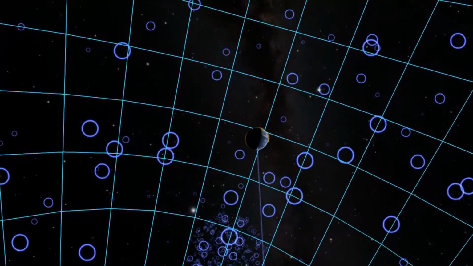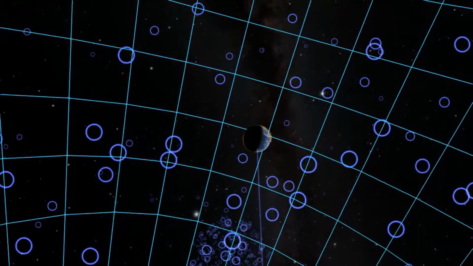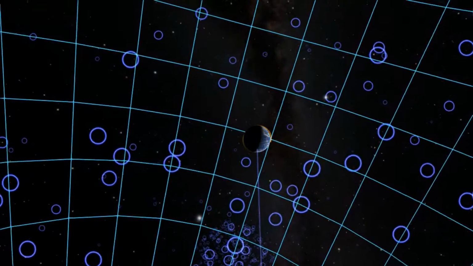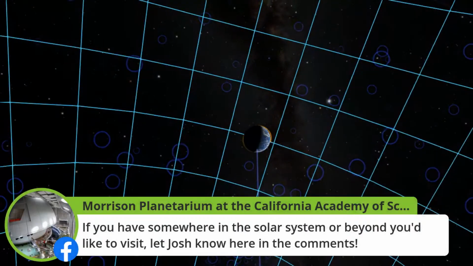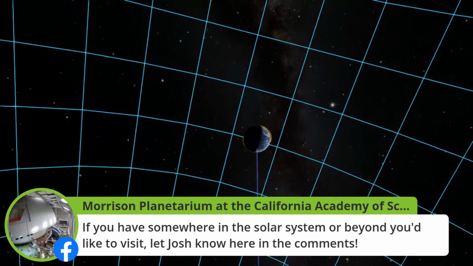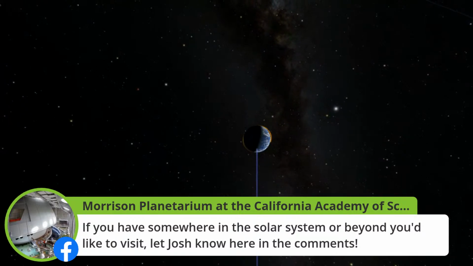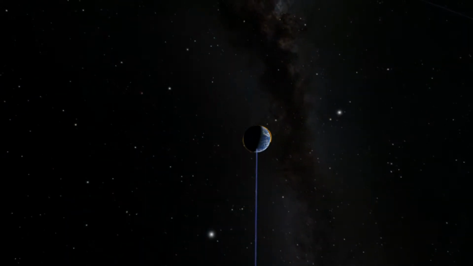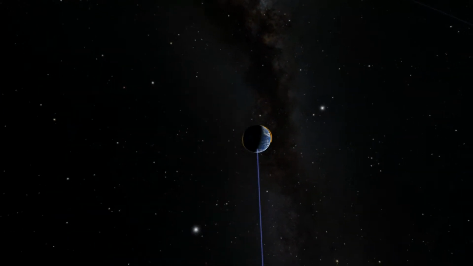But as we get back to planet Earth, I want to ask if there's another spot in our universe that you think would be a great place to visit. By all means, throw it in the chat. I would love to take some suggestions about someplace else we could spend a few minutes on our virtual tour of outer space. Earth is really cool.